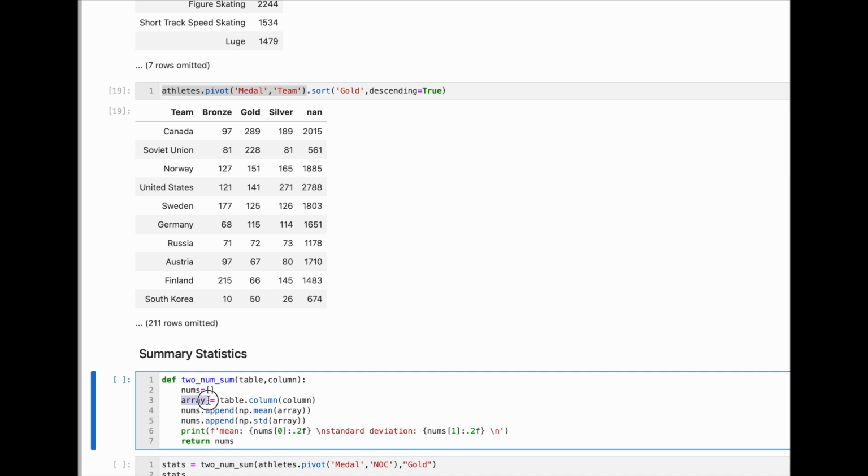The column is placed in an array, and then the empty list is appended with the values generated from the mean, standard deviation, and then you could add additional rows to pick up the min, max, etc. Then we have a fancy print statement which allows you to print the values in addition to those that will be displayed in the array.